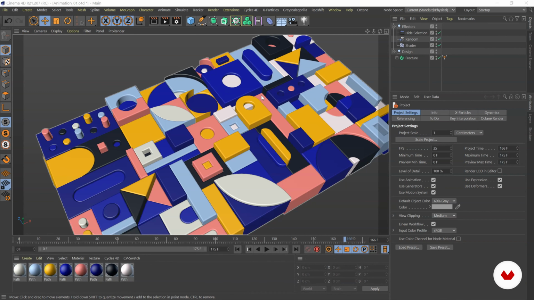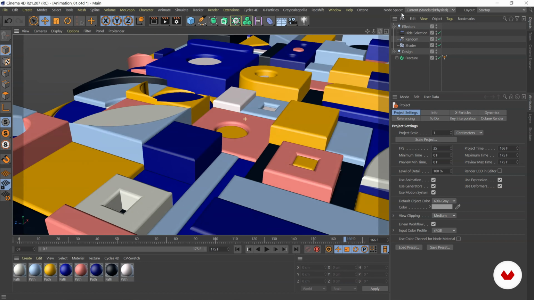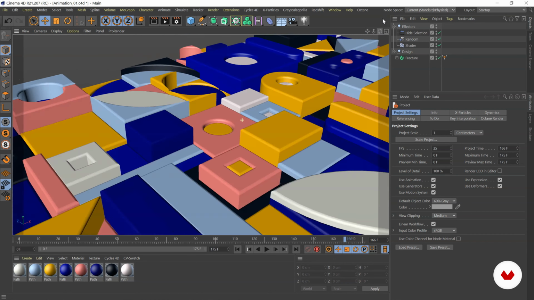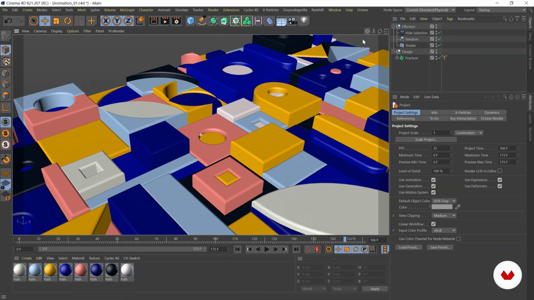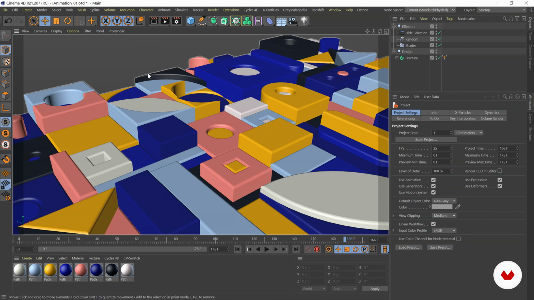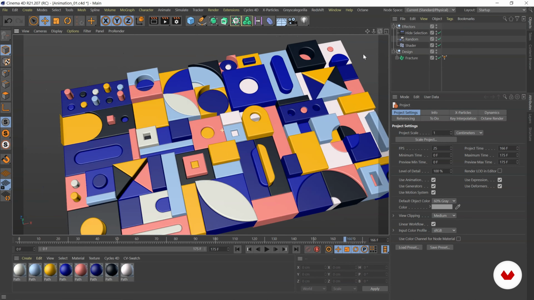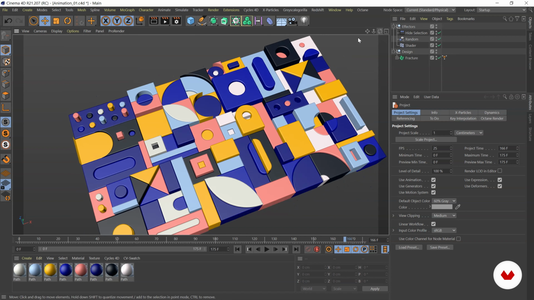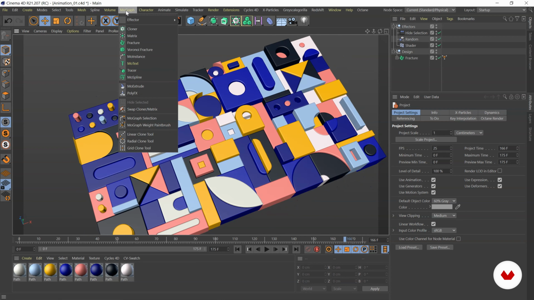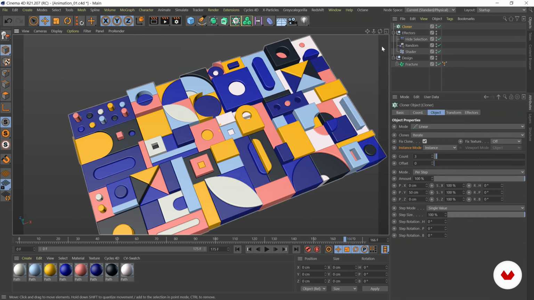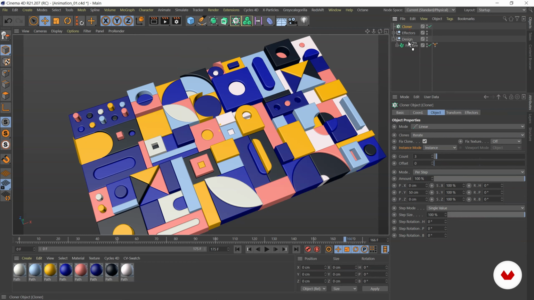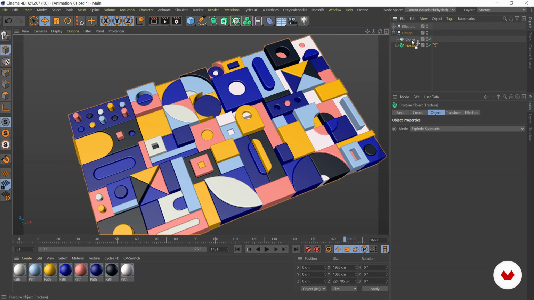So the next thing I'm going to do is extend the design because I don't want all this empty space. Introduce some cameras. We want to be able to get down here and get a bit of depth and actually have our design in the background here animating. So in order to do that, I'm actually going to use a cloner object. So if I select MoGraph again, I'm going to go to cloner object and I'm going to drag that down into my design null and then drag my fracture object inside the cloner.